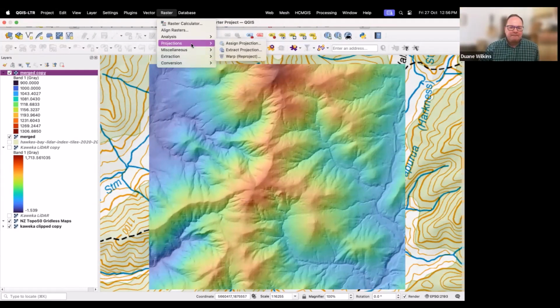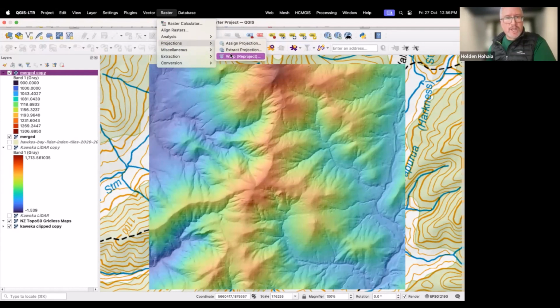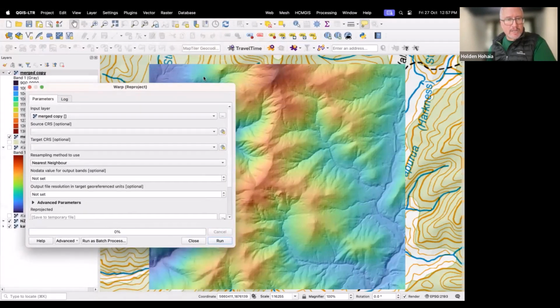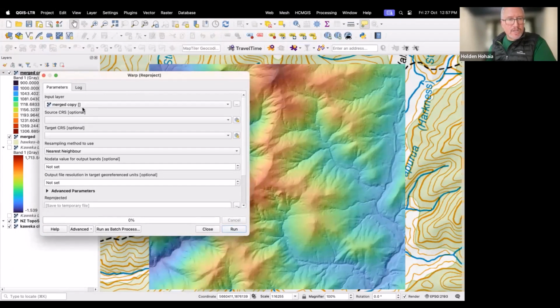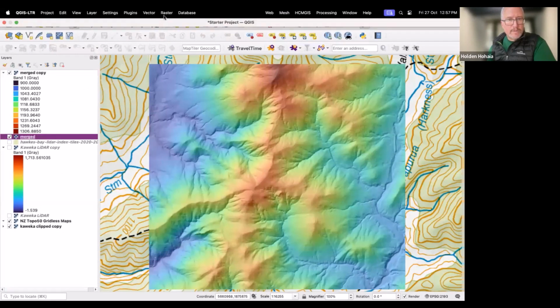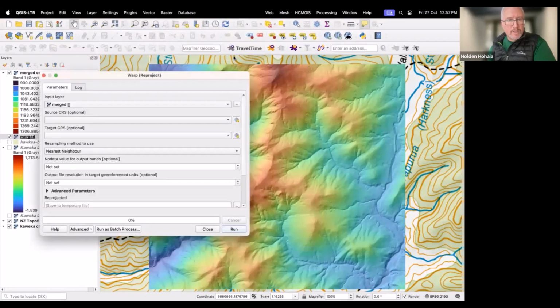So what I'm going to do, because I know this works, is reproject this layer. I know, I can't explain some of the things I do. See how that says merged? Actually, I'm going to do the merged one. I'm going to reproject it.